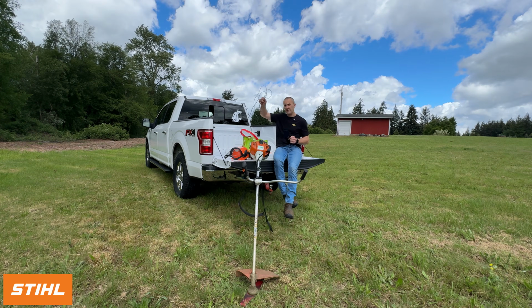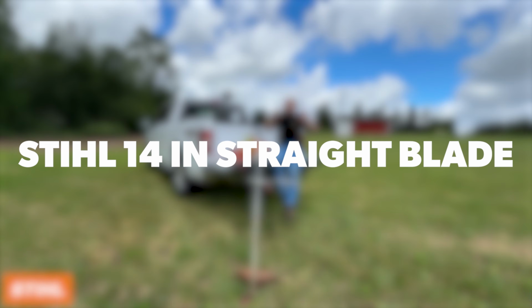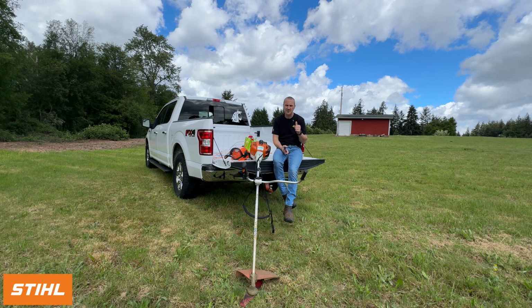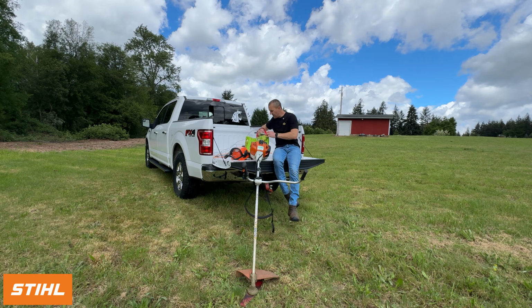I've got some .095 trimmer line, that's what the AutoCut holds. I've got my .130 trimmer line here, that's what the AutoCut holds. I have a 14-inch flat straight blade. This is a very good mowing blade for tall grass, as well as getting into some material up to 1-inch diameter that you really want to just go back and forth on. I've got my tools right here. I'm going to need those when it comes time to switch out the heads.